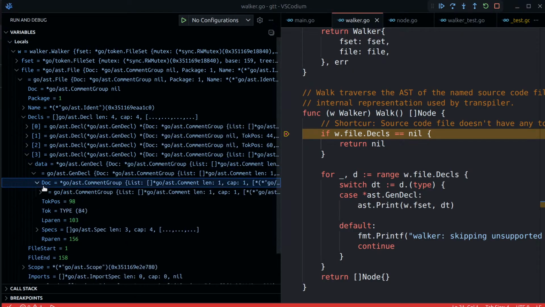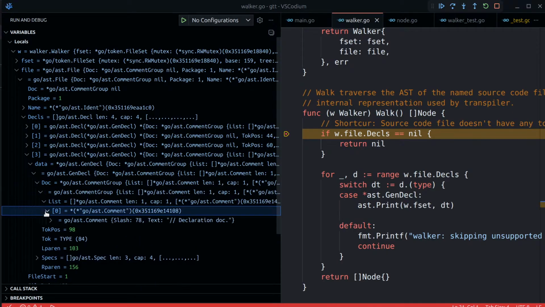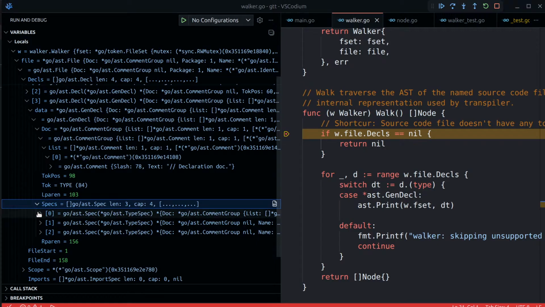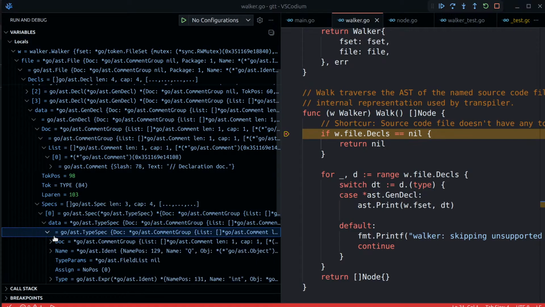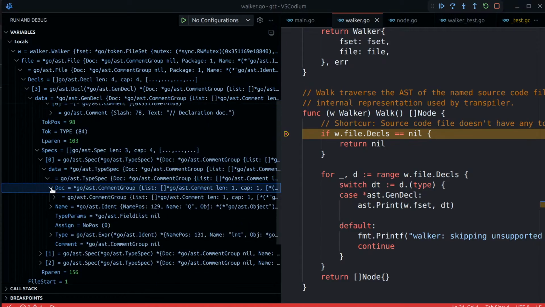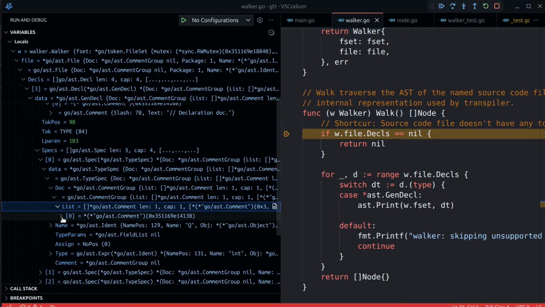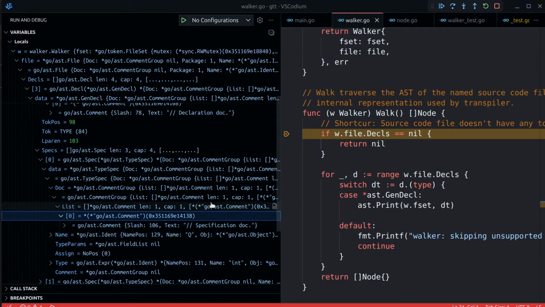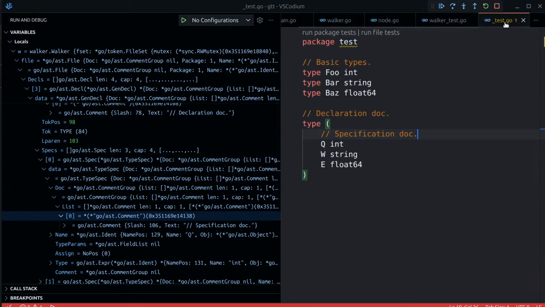The declaration has its own documentation, and the specific first type will also have its own documentation. So we need to keep track of both of them, because this documentation will override the declaration documentation.